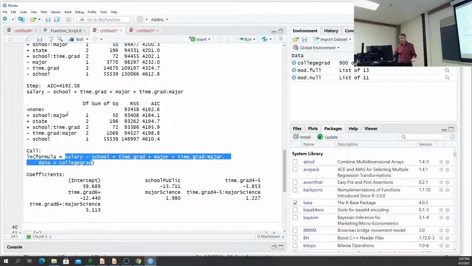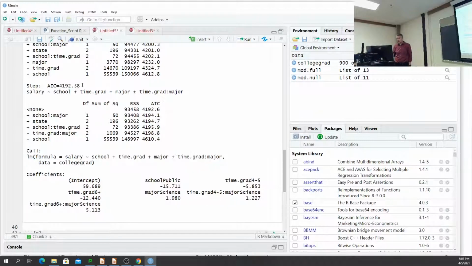And if we look at it, we get to this spot where the AIC is 4192.6. We compare it to all the other ones. This one is within 2. So maybe we need it, maybe we don't. The general rule, though, is to always go with the simpler model.